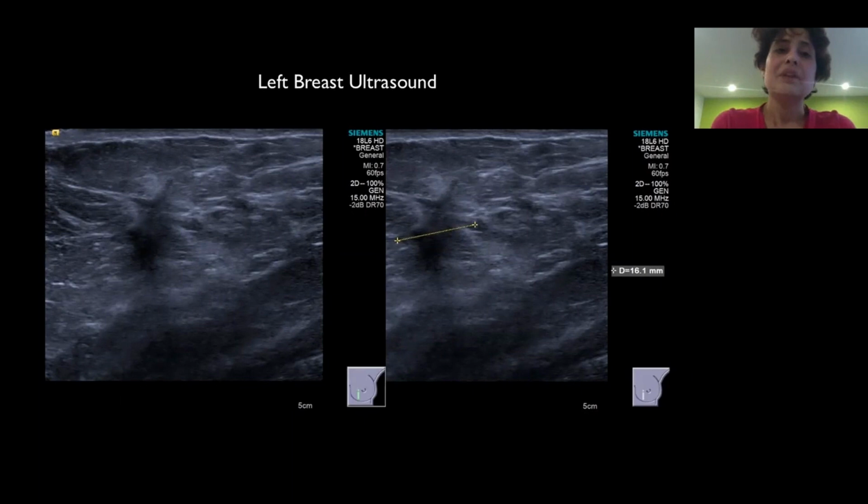You're seeing a spiculate lesion, again, breaking the symmetry of the breast and causing a bit of posterior acoustic shadowing. And this is classically taller rather than wider, which tells you that it grows across planes rather than along planes. So a benign lesion will grow along planes. This is a malignant lesion. It is crossing planes and disrupting the architecture.